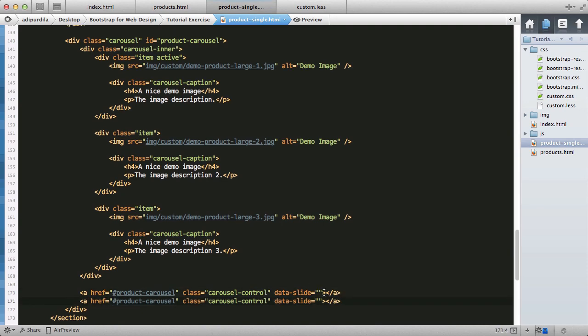All right, and the first one should be a left arrow, like this, and the other one should be a right arrow, like this. The class for the previous control should be left. For the second one should be right, and data-slide will be prev and next.